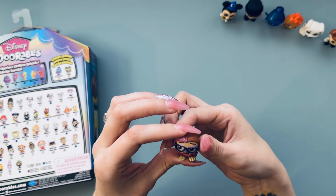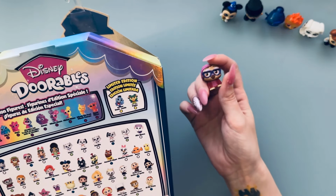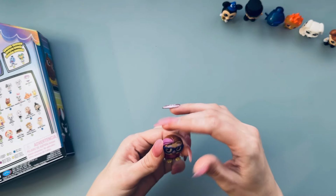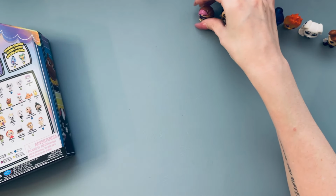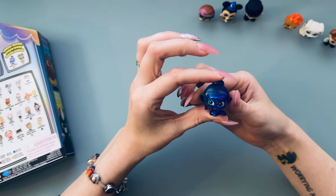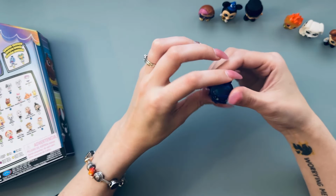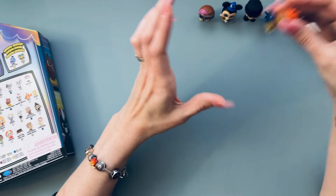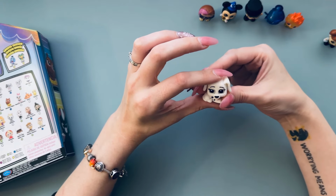She's so cute. Oh, I love Little Sloth. And she is an ultra rare. So that's awesome. We got a couple of rares and an ultra rare. And then in my little box, I got a special edition Technicolor Tinkerbell, absolutely love. We got Ember too, and she's so pretty. We got a flocked one, which is awesome.